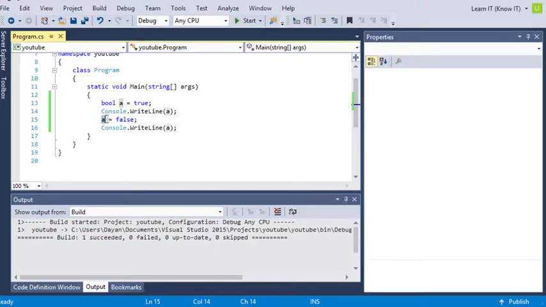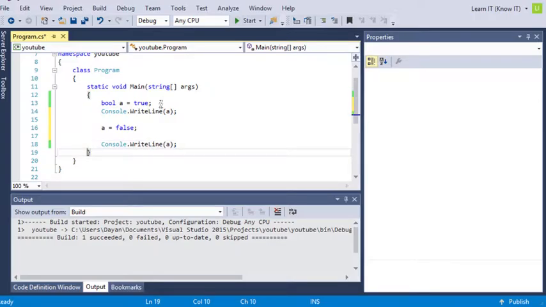You can do this a number of ways. I've just done the simplest one. Sometimes you can use equations that can change it. Then I'm printing off and asking it what a is again, and since a has changed after this line, it's now false.